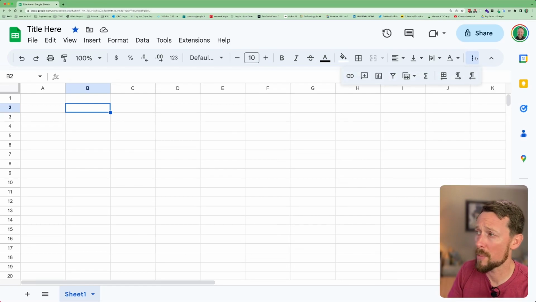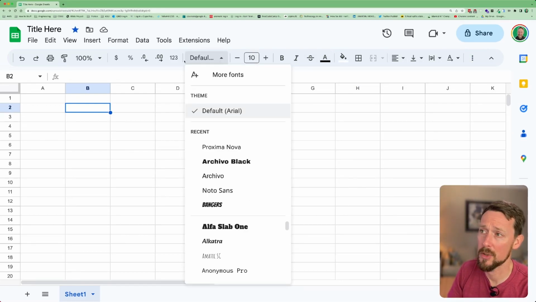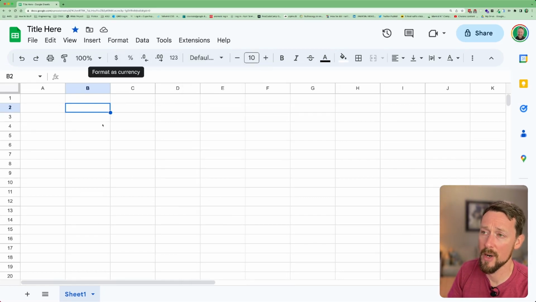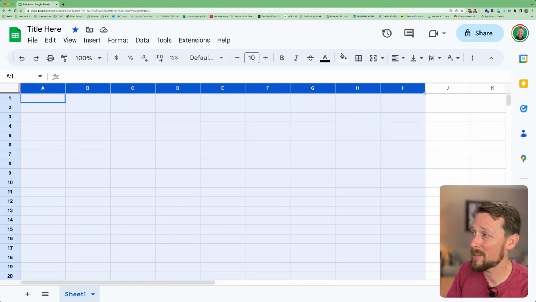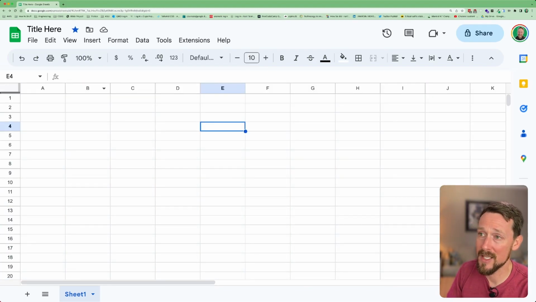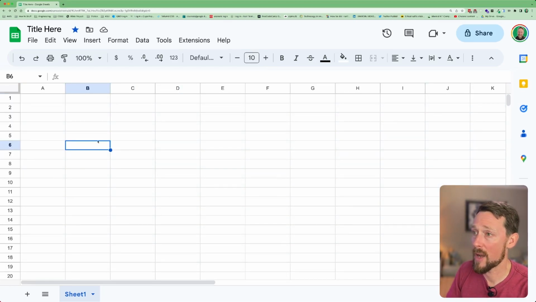All this is shortcuts for primarily formatting stuff. If you've used a word processing program of any kind, you're going to find some familiar things here, including fonts, formatting for numbers, etc. Okay, enough of the overview. What are we doing here? This is a blank spreadsheet. We've got columns that are lettered A through Z and beyond, and then we've got rows that are numbered 1 through however far down we go.